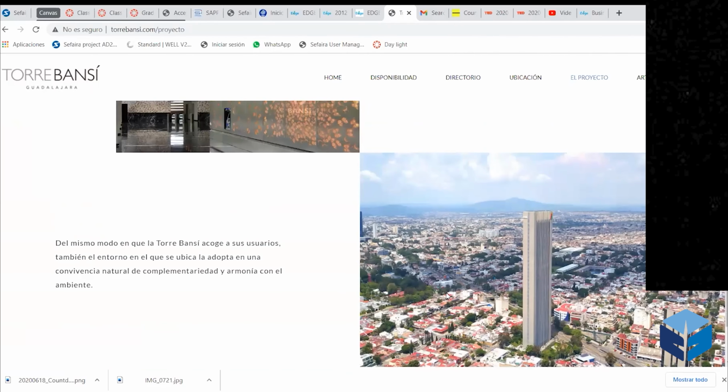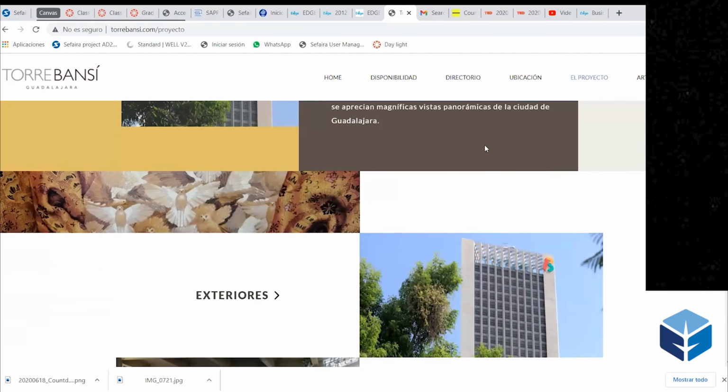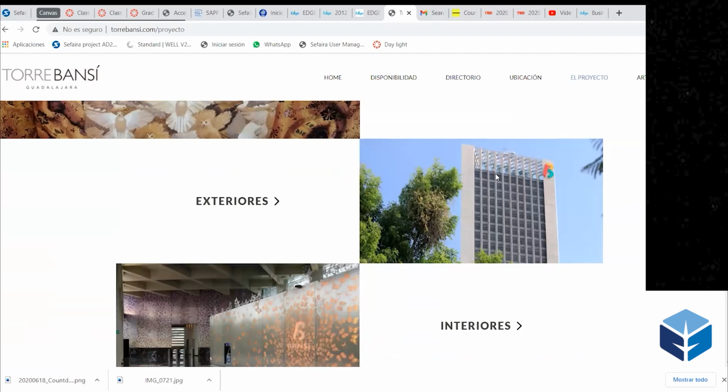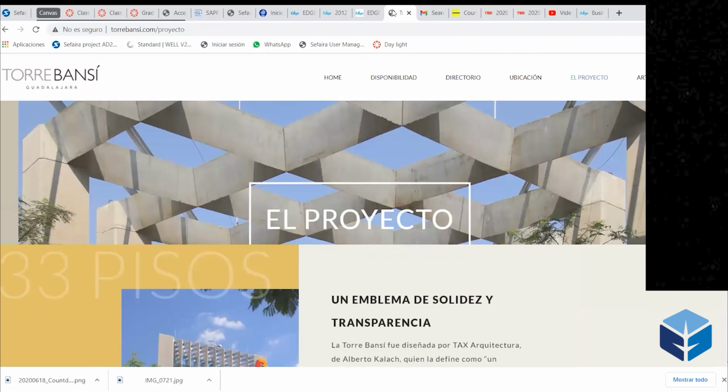And I'm using this also for another reason. Something like 15 years ago, I was working with an architectural firm in Mexico City, JFA, that's with Javier Sanchez. And we were in the competition for this building, and we lost. And when I got to know the project that won, that is this one, it's 15 years old already, I was very glad that it was a much better project than ours. So I'm very proud to use this building as a building that won the competition.